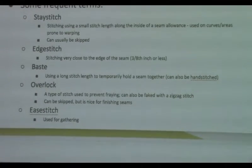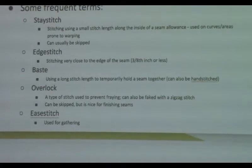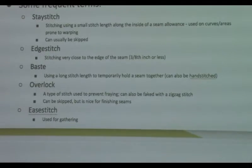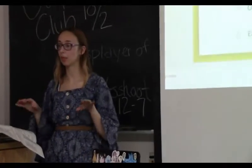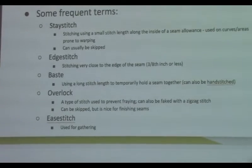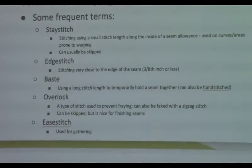What is an overlock? It can be skipped, but it's nice. It's a stitch used to prevent fraying, and it can also be faked with a zigzag stitch. It's kind of like finishing your seams. If you want it to be nice and pretty at the end, you would use that seam, but also, like it says, that's what I do: you fake it with a zigzag stitch, it looks finished, and no one can tell you it's not.